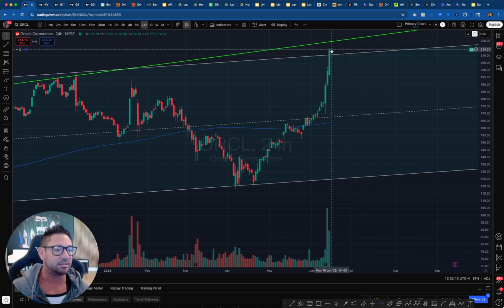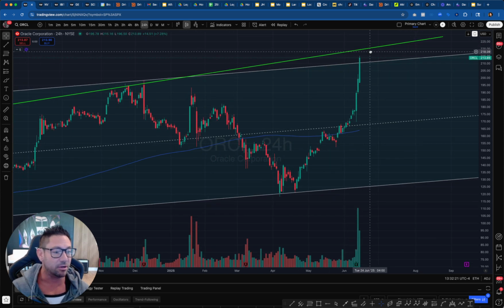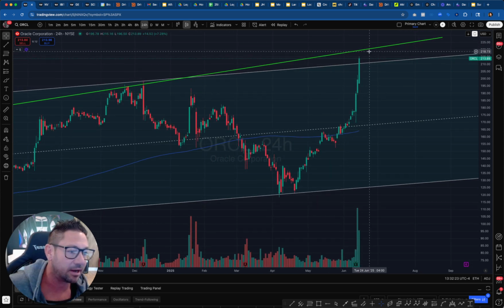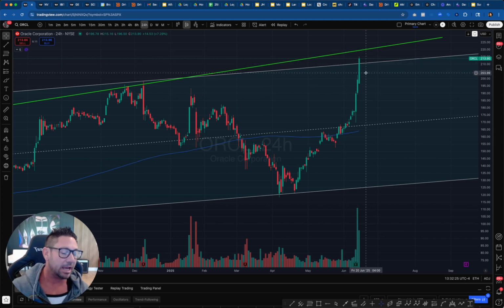This level to me is tasty. Really nice to get into. Like I said, I'm already in, dollar cost averaged, and I'll continue to all the way up, possibly even past here. Who knows? Again, I go into these trades knowing that I may have to be in them for a while, and I'm prepared to do that. But this will come back, and this is going to be a great trade.